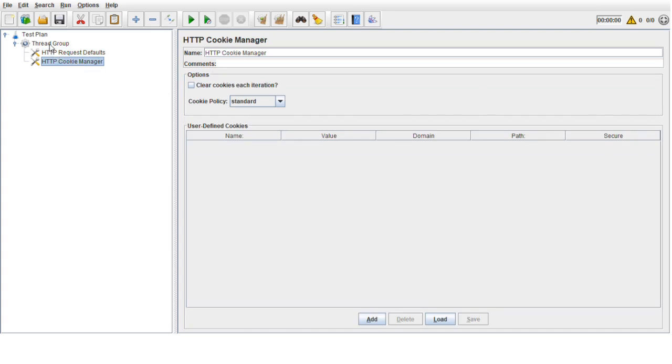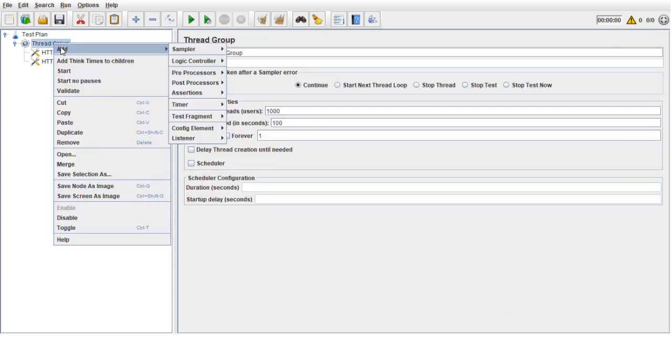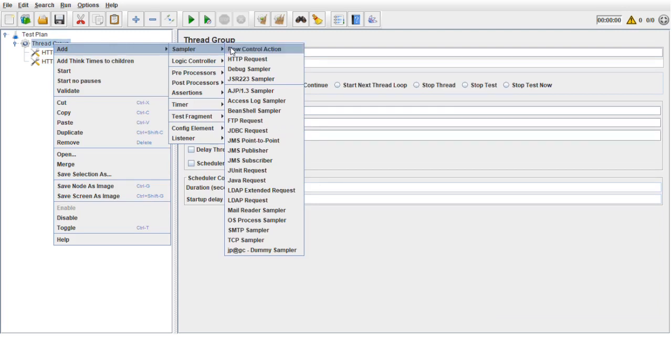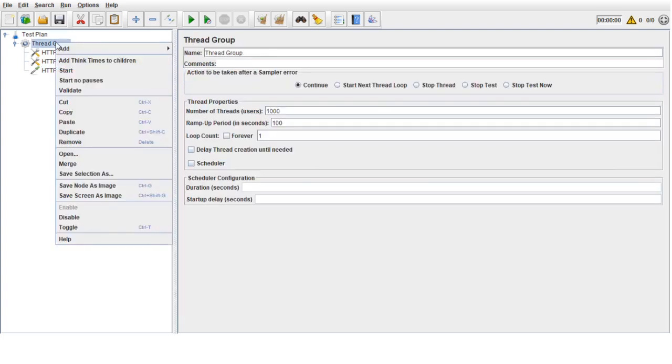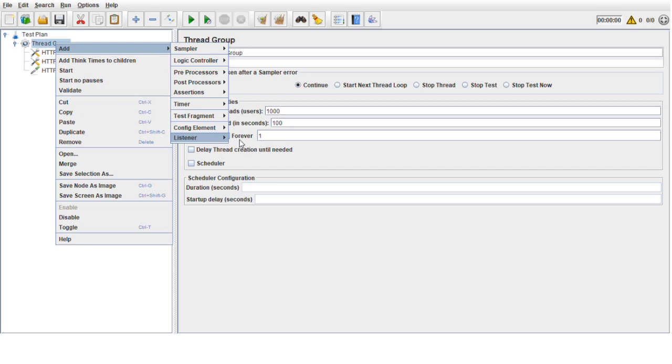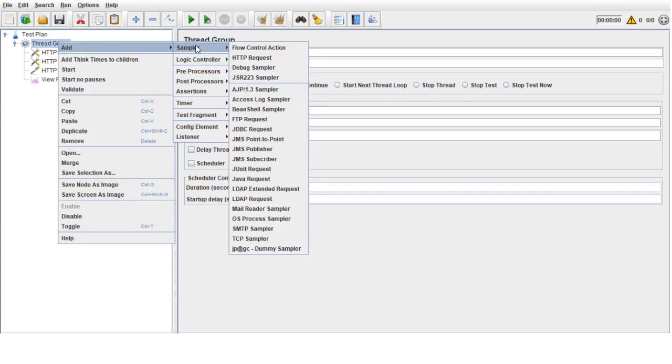Now we want to add an HTTP Cookie Manager. If your web server uses cookies, you can add support for cookies by adding an HTTP Cookie Manager to the thread group. Now add an HTTP Request sampler. Under the HTTP Request section, fill in the path with the item that you want each thread to request. We will set it to slash, so each thread will access the home page of your server. In this test plan it is the msn.com homepage. Note that you don't need to specify the server in the item because it was already specified in the HTTP Request Defaults item.